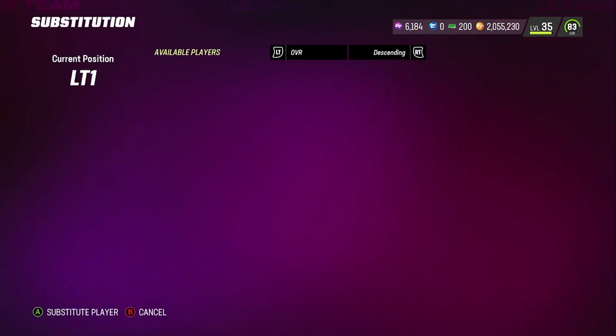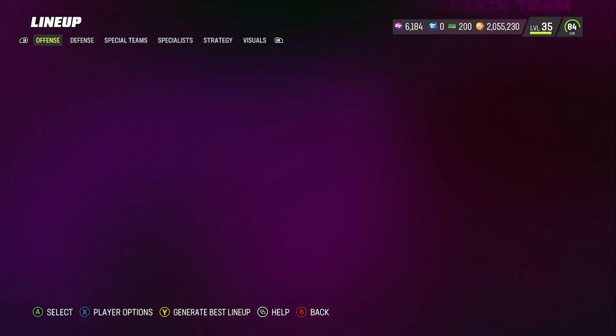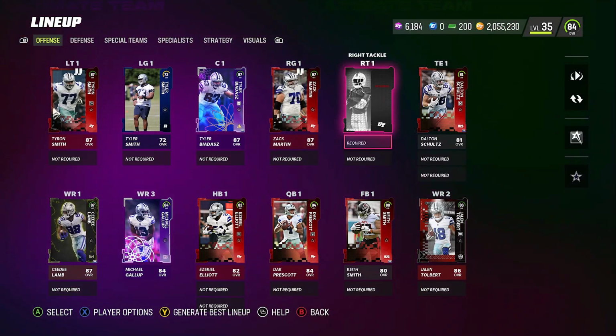Then I go with my left tackle. I go find the left tackle, which when you have one, top left tackle, Tyron Smith, which is a goon. And then you go to your right guard. Go ahead and add him. There it is. Then we go to our right tackle.